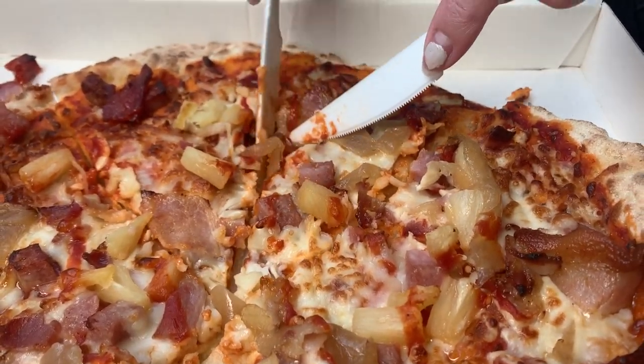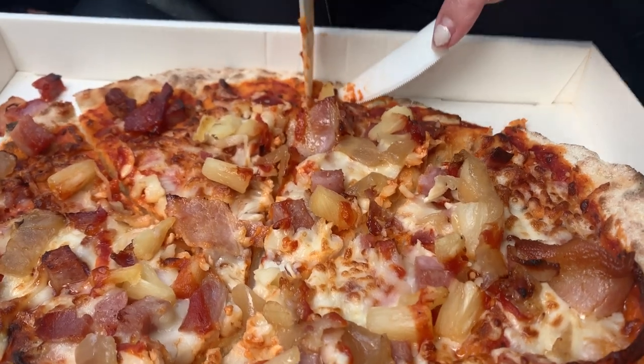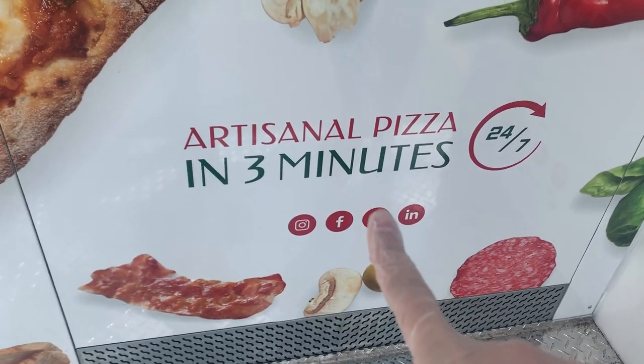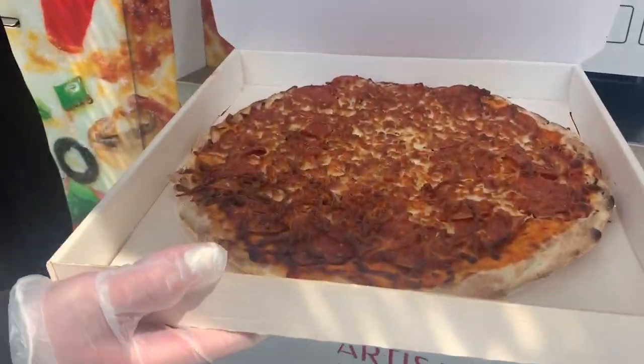That's because it's $12 bucks each, and the size of that pizza is equivalent to a small at another local pizza place — and that's pretty expensive. I usually pay six to ten bucks for one. I put in the extra time to wait for it, and while it's cool that it's from a vending machine and only takes three minutes, the taste is just okay. We don't live in this city — it's about an hour's drive from home. I don't think we would come back here specifically for pizza.